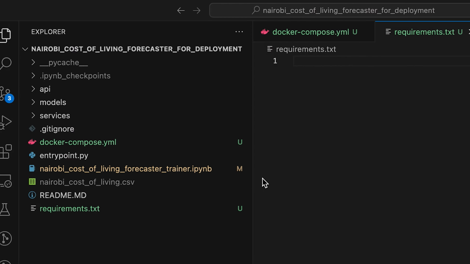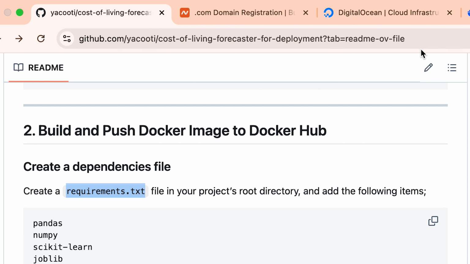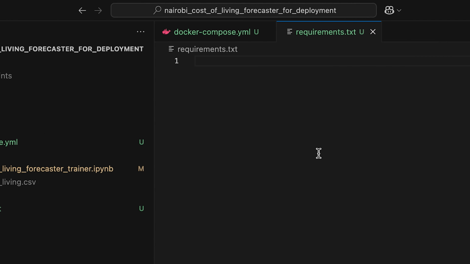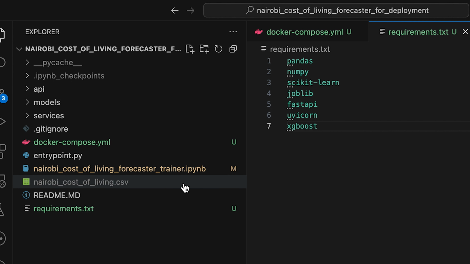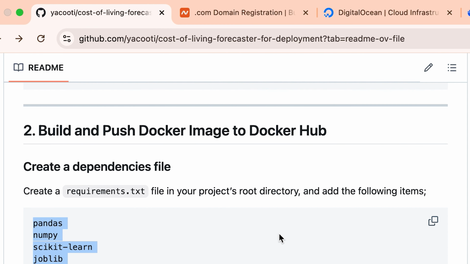If you check, okay, we already closed that, but these were the dependencies that I was telling you to install on your computer, and they need to also be available in our Docker container, so that our Python code that is helping us to serve our model will be able to run successfully. So we will need all these dependencies in our container.